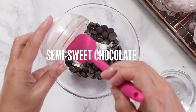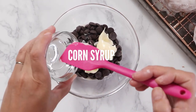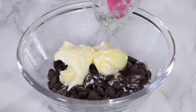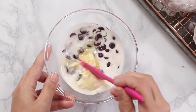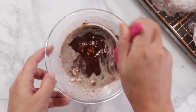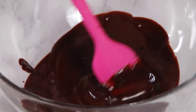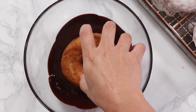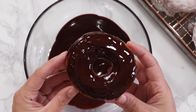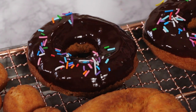For the shiny chocolate glaze: chocolate chips, cream, butter, and some corn syrup — that makes it extra shiny. If you don't have corn syrup you can use glucose or even honey, although honey will leave a flavor. Microwave for 30 seconds, then mix it up. If some chocolate chips aren't quite melted, put it in for another 15 seconds. That's nice and creamy and beautiful. Just like we did the glaze — straight up. Is there anything more beautiful than a chocolate glaze? I'm going to put some sprinkles on these babies.